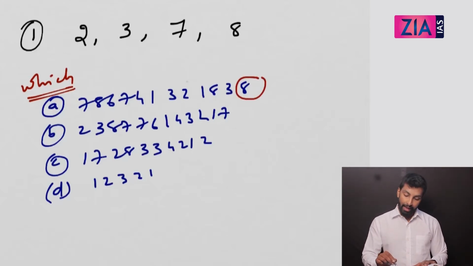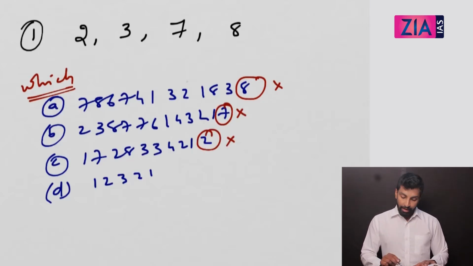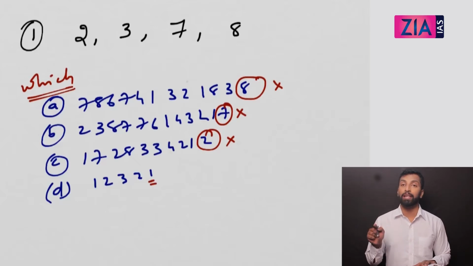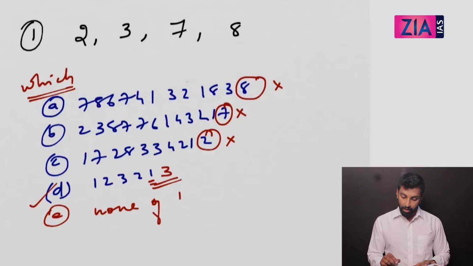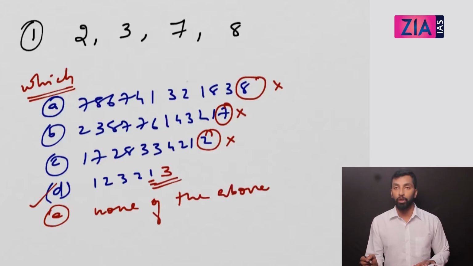So here, ending in 8, this can't be a perfect square. Ending in 7, this is not possible. Ending in 2, that is not possible. Here I don't want to check this. This is ending in 1, so that is possible. I don't even want to check it. Okay, I can mark this as the perfect square. If it was 3, this is also not possible, then I need to look for another answer: none of these, none of the above. Okay, I hope this is clear for all of you.